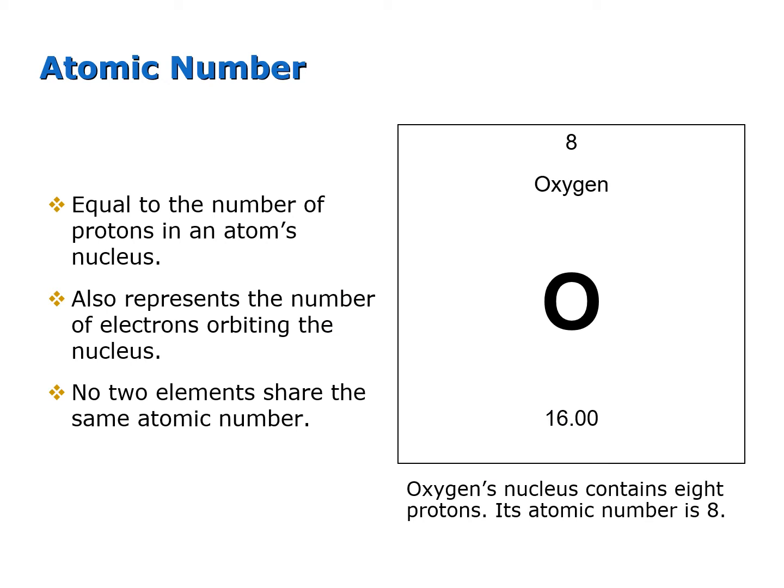Okay, so let's go a little bit more in depth and discuss the atomic number. By definition, the atomic number of any element will be equal to the number of protons that are present in the nucleus of this atom. And why do I look at the nucleus only? I'm looking at the nucleus only because I was telling you that those electrons can be lost or can be gained. It's another way of saying it: every element has little to no control over the number of electrons, depending on the physical situation that element is exposed to.